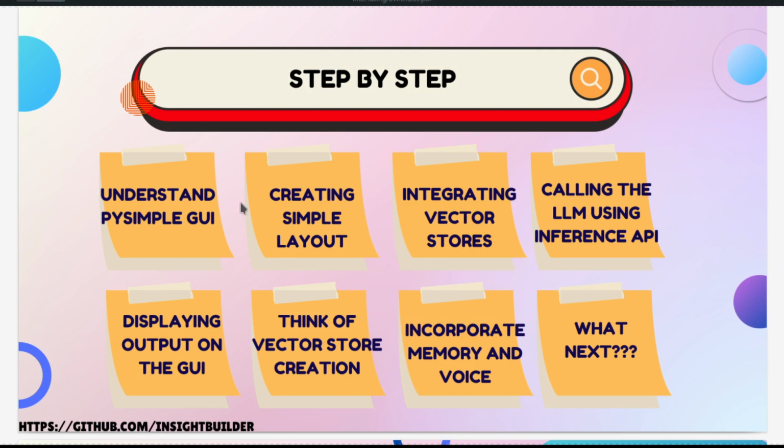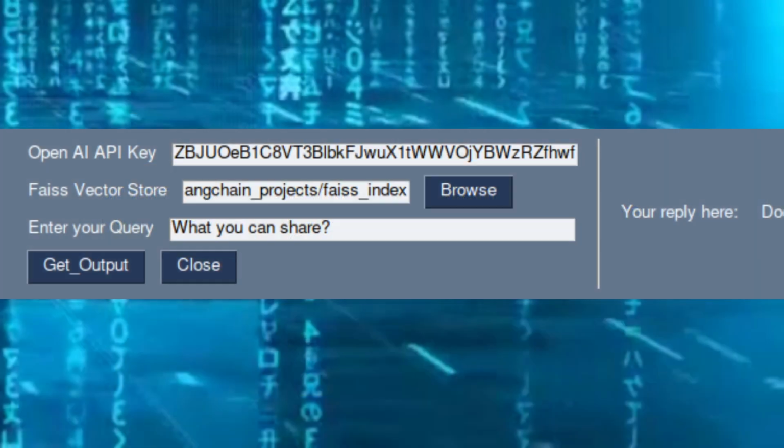I have told you how to understand PysimpleGUI. Now, what is the simplest layout? That also we saw. The simplest layout that we are going to create is that we need to get the key, we need to get the vector store, and we need to enter the query and get the answer. This is the layout we want. You might even take this reply and put it down here, so no one is going to question why you did that. At the end of the day, this is the layout I decided, so you can always change it. The reason why I took this layout is I want to show that we can separate and create two columns. That is the main intention of creating this kind of layout.